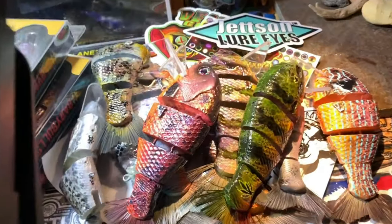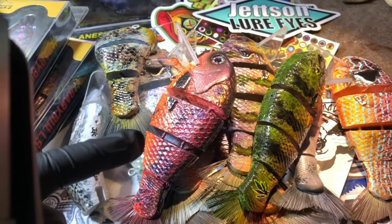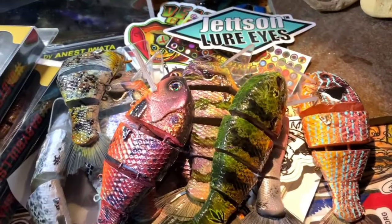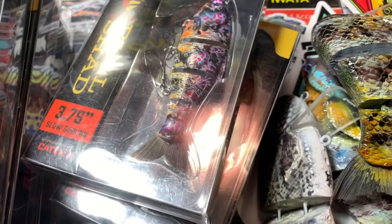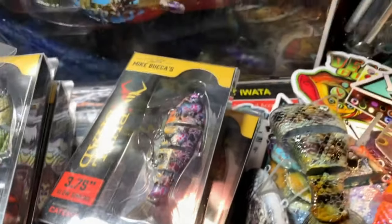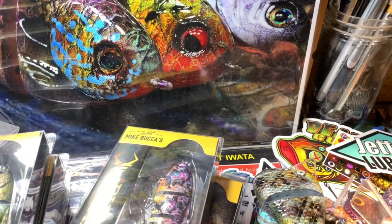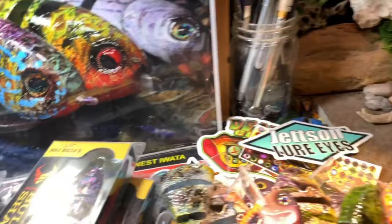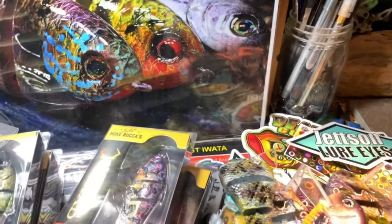And there's going to be a lot of baits there. These are the big boys. But not just these. But these need a second layer of clear coat. So let's go over those first. I'm going to put you guys in a cradle, and I'm going to tilt this up just a little bit so there's not as bad of a glare. There's lots of stickers going with me. There's lots of all kinds of stuff, so we're going to get into that.